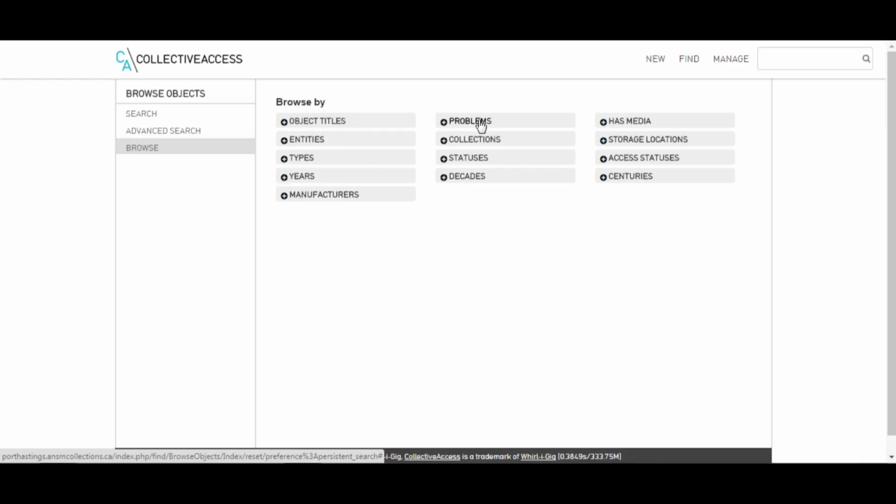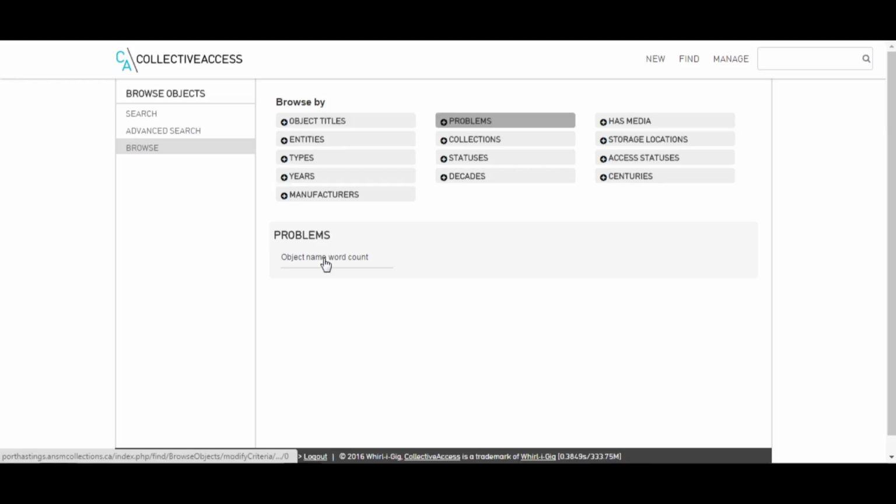So there are a number of problems that we've identified and told the database to flag. So clicking on the Problems button here will bring up a list. And then you can select any of these from the list to get to the specific records. So here we only have one problem in our list, which is good. So from here it's just a simple matter of working through the list. So once a record is corrected, it will disappear from this list, and once there are no more problems of that type, you won't actually see problems as a browse option.